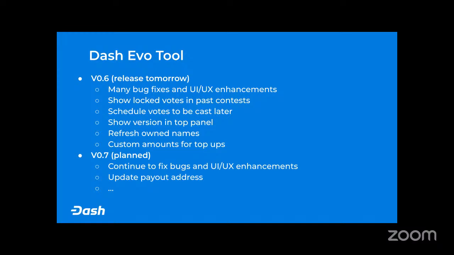Hello, guys. Yeah, so I've been working with Odie on Dash Evo tool the past 2 weeks. The first week was a lot of cleaning up. There were some bugs and stuff, and we addressed a bunch of issues. We closed half of the issues on GitHub. So that was the first week. And then we also added some extra features that we're going to be releasing in V0.6 tomorrow.